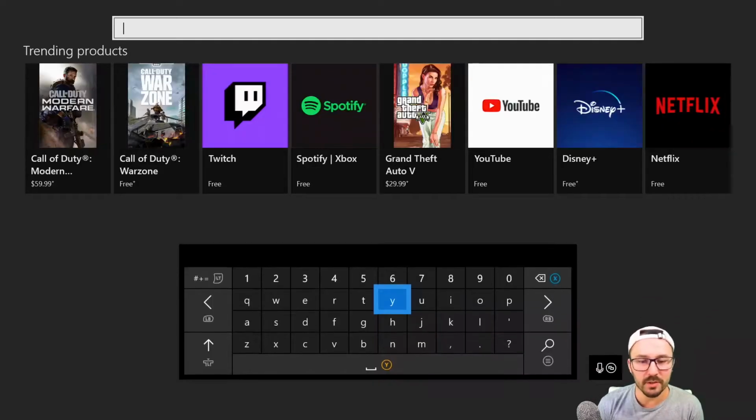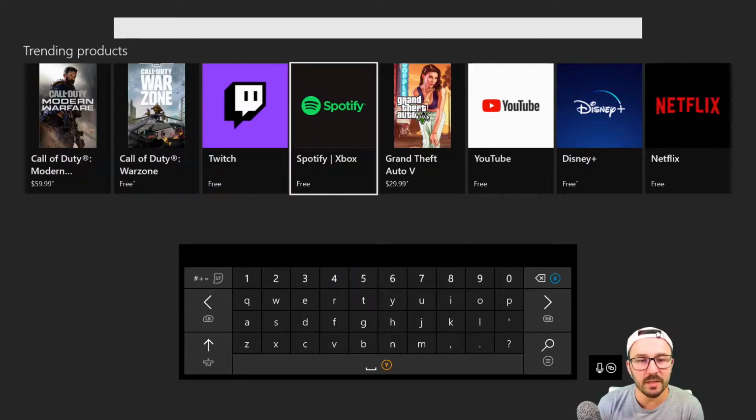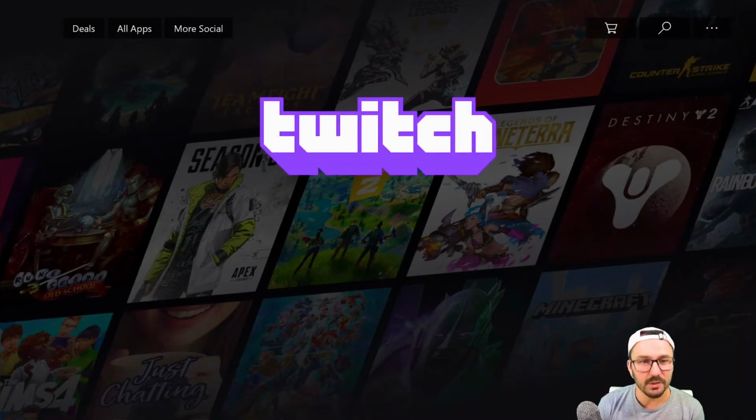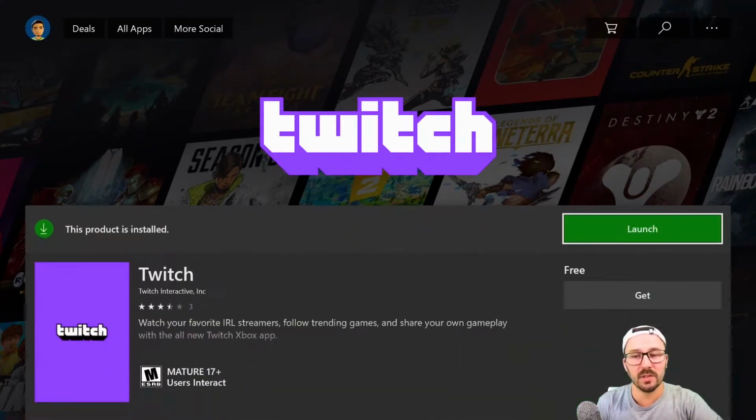It's gonna pop up your store right here. You type in Twitch. At that point, the application is gonna show up right here, and yes, it's free. So you just click on that, and at this point, it's gonna prompt you for a download to put that onto your gaming console, whether you're Xbox or PlayStation. Either way, it'll be the same. For me, it's already installed, so I'm gonna hit launch, and this is gonna direct us to the Twitch page right now on the console.